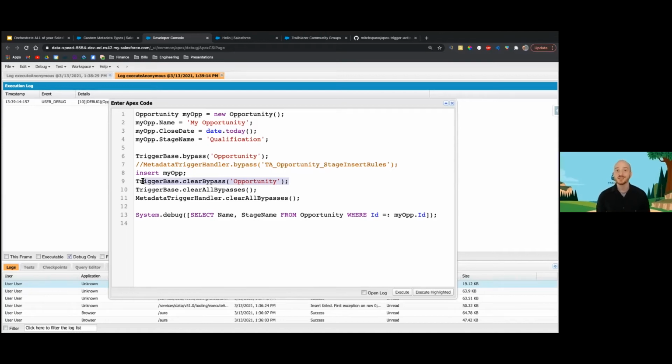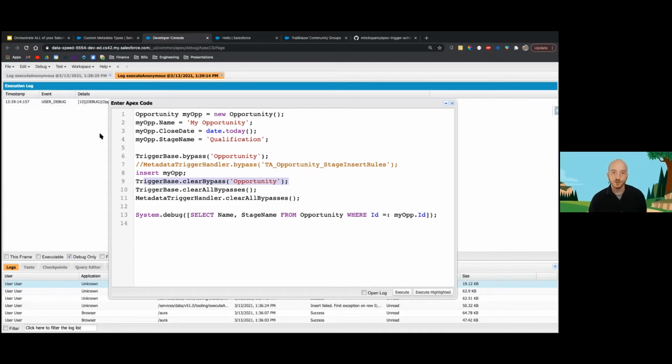Again, all of this is applicable at the object level or the individual action level as well. So this unified bypass mechanism interface, multiple bypass mechanisms, is definitely a big value add for the trigger action framework. So you can get real flexible with how you introduce new automation into your Salesforce org with this.